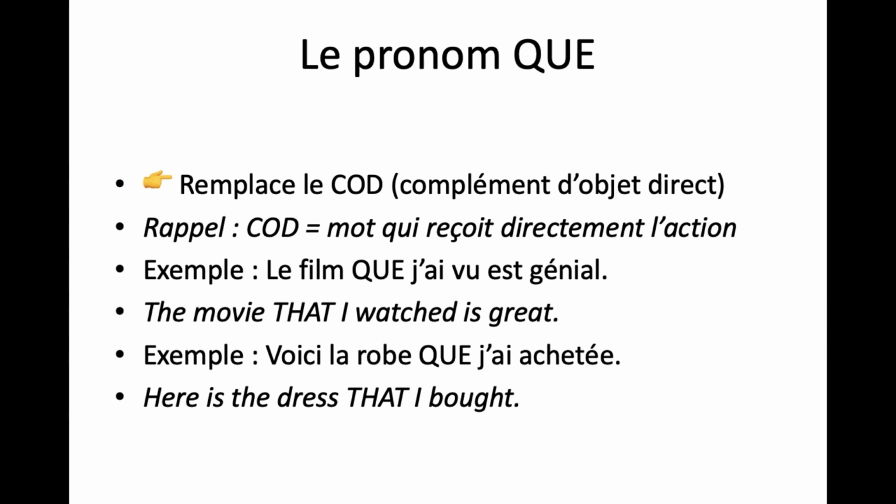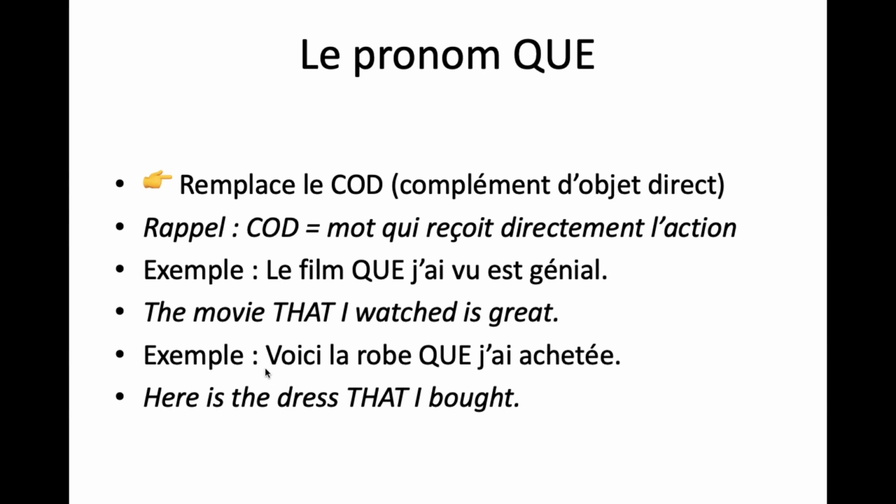If we were moving the sentence and putting the complement at the end, we could remove que and just say j'ai vu un film génial. Like, I saw an amazing movie. In this case we keep the basic structure, subject, verb, complement, and we wouldn't have to put que. As you can see, you also have two conjugated verbs, so it's what we call a complex sentence. That's why we have to put que.